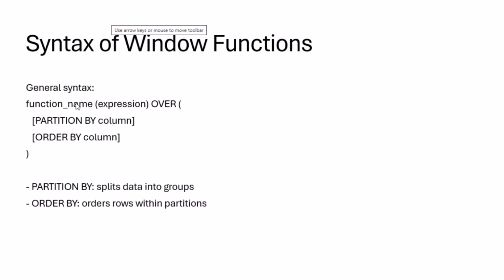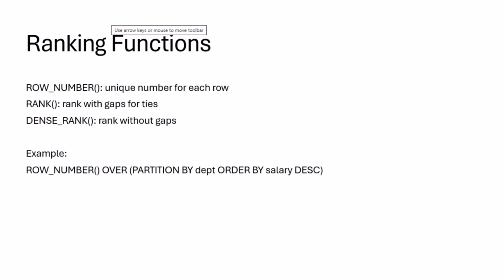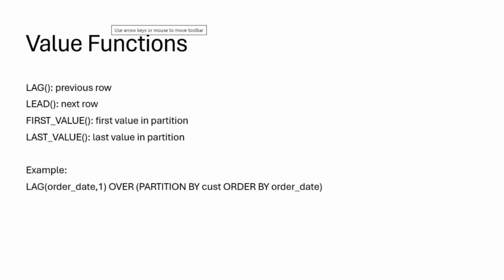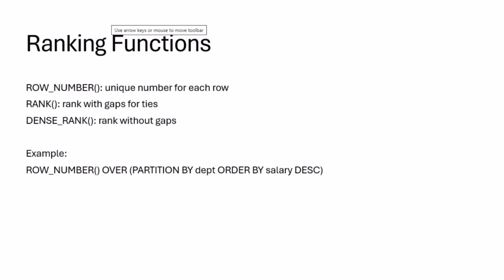So it now depends on the function. Are you summing? Are you counting? Are you finding the maximum? Are you finding the minimum? It depends on the function that we have there. So we have different categories of window functions: the ranking functions, aggregate functions, and value functions. So let's start with ranking. From the name ranking, it shows that it helps to arrange your data according to a specified criteria.